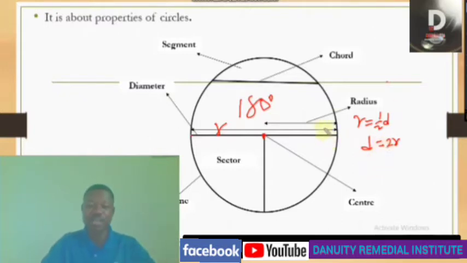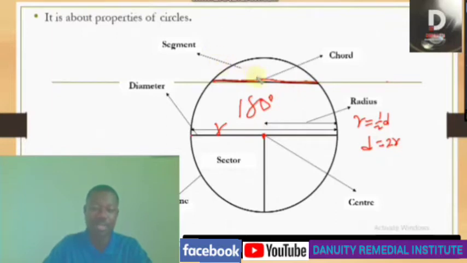For circle theorem, we are going to look at 3 basic things. Let me finish this part, then we go and talk about that. This is a chord. This line also connects from circumference to circumference. But remember, this one does not pass through the center of the circle. That is very critical, that you should remember. It doesn't pass through the center, but it's also from circumference to circumference, giving you a chord. It has a special property. So the diameter has a special property, and the chord also has a special property inside the circle. We will look at that.